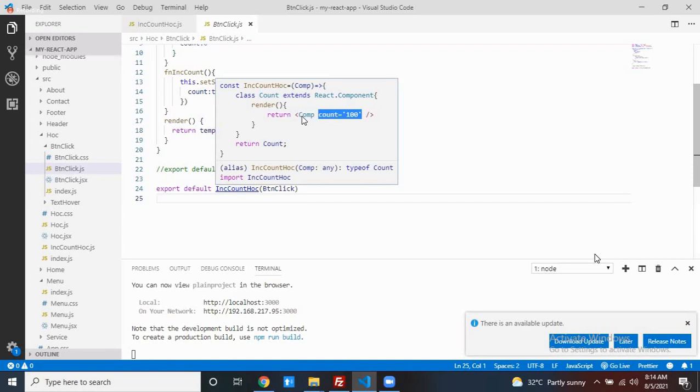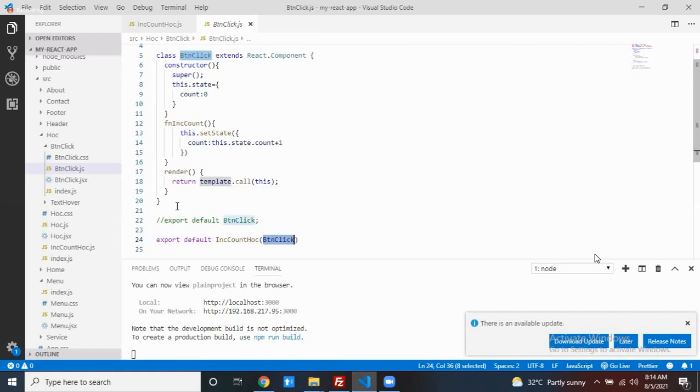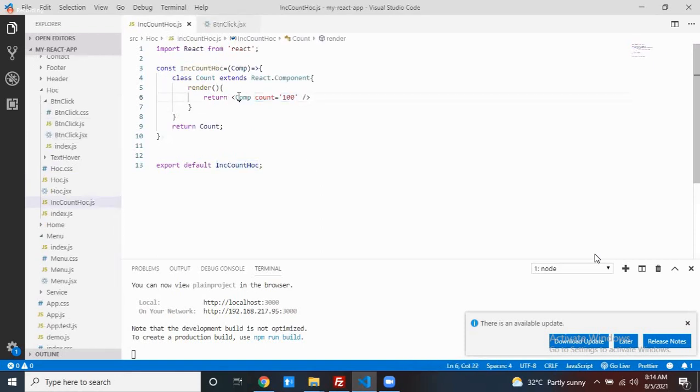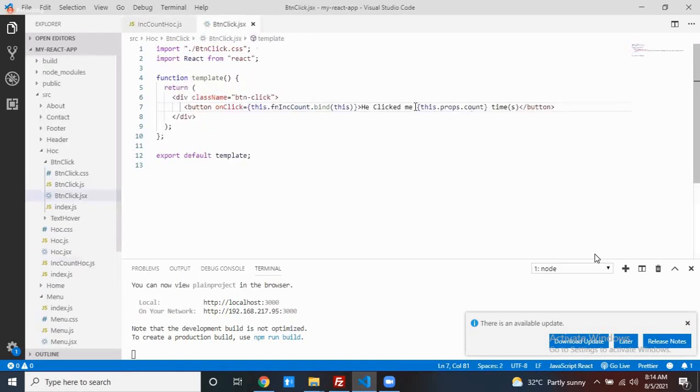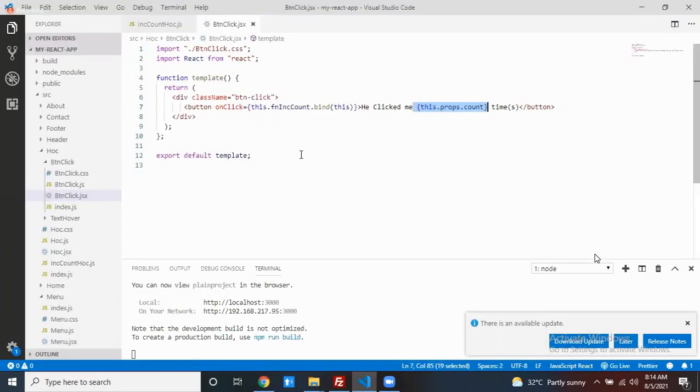If any data comes to the button click component, and it is a class component, how can we represent the data? We can represent the data by using props, agreed? So finally this data goes to my button click component, and inside it I can use it like this. Based on your requirement, at first do you want me to show 100 or 0? I don't want 100.